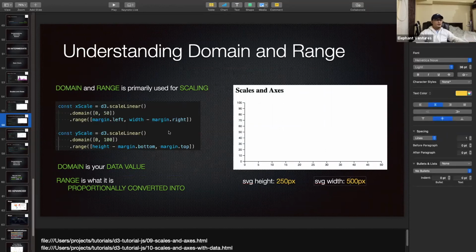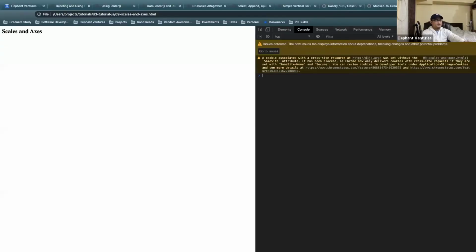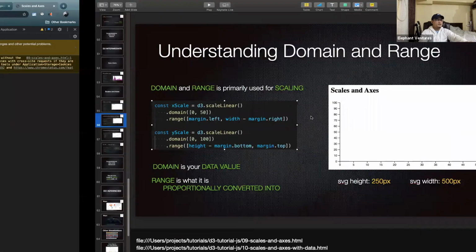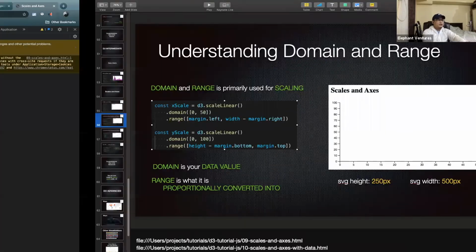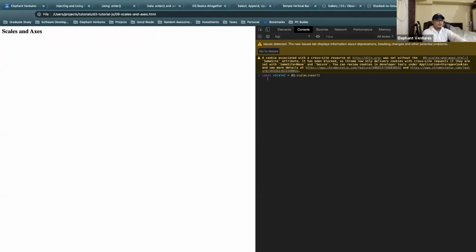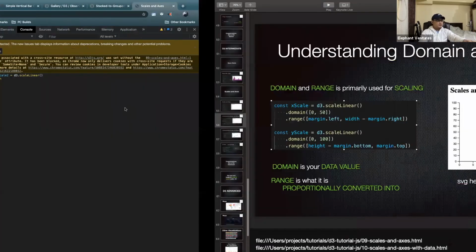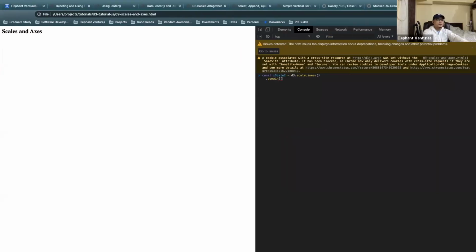So how does that work? Let me actually show you. Since I have the X scale already, let me create another scale. We have D3.scaleLinear. This is going to create a scale of, let's say, if you have values from ages, say 0 to 30, for example, and then you wanted to have it scaled to, let's say, 0 to 1000 pixels.